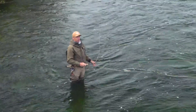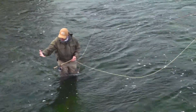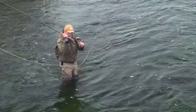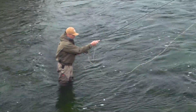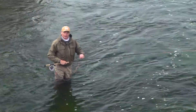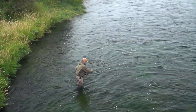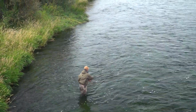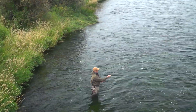The third part is the forward stroke — that's the delivery of the cast. If you've got your setup stroke right and you've got a lovely D loop with everything aligned, then your forward stroke is just a regular forward stroke where you drive the rod forward, pitch the rod over with a little kick, and generate the line speed to send it out there. Let me put it all together and show you the whole cast at full speed: first the setup, then the D-loop stroke, and then the forward stroke.